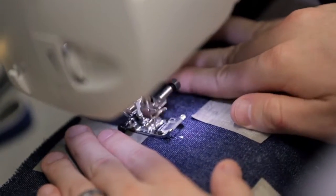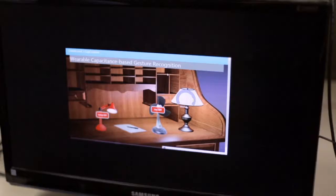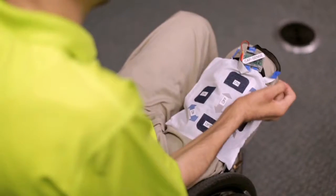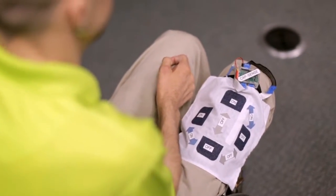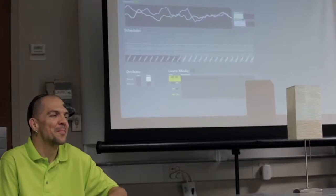We are developing textile-based capacitive sensors that could be built into clothing, bed sheets, pillow covers, and even wheelchair pads. The idea here is to use these sensors as proximity sensors to detect gestures for people with paralysis. People with paralysis can use these gestures for controlling the environment, whether it's lights, switches, televisions, making a 911 call, or even making a nurse call. Lab of Things essentially provides the software framework on top of which we have built the data collection unit, data processing unit, and gesture detection unit.